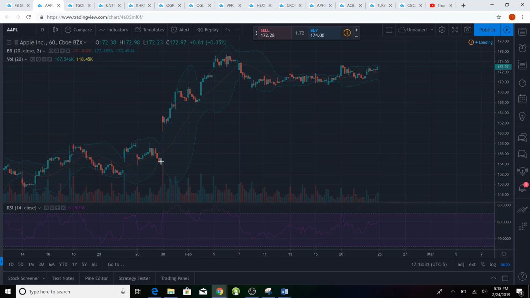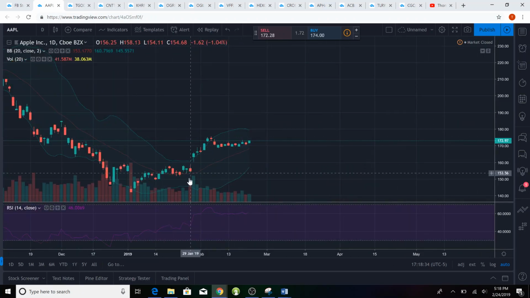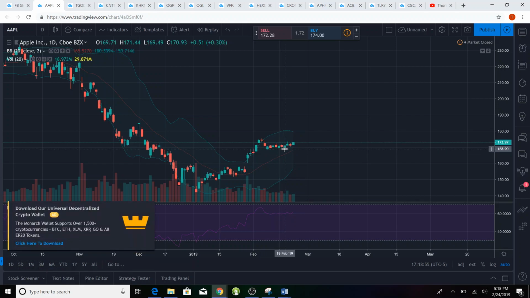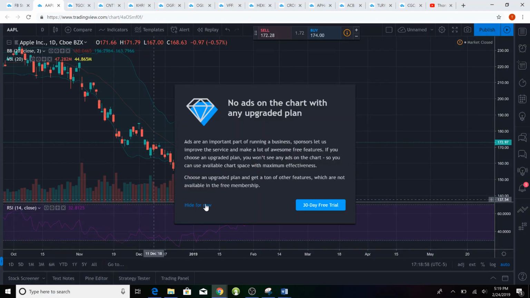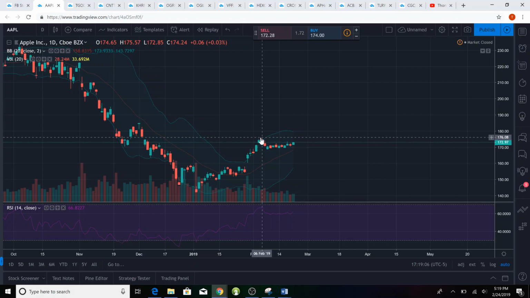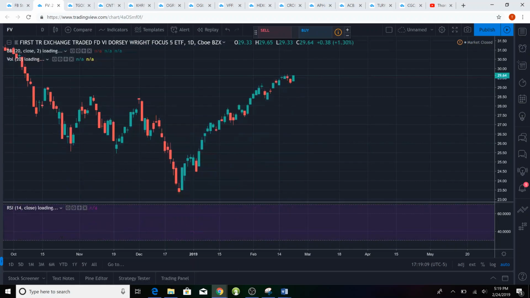So I zoom out to the daily time frame and say, okay, what's going on? From the daily uptrend, again, we changed this trend when we broke the last daily lower high, which was right here, came down a little bit, boom, and we broke it. We established a higher low in relation to this low and this low down here. And then we just grinded up to a higher high on the daily time frame, consolidated, went sideways for several days, and you can see that on the hourly time frame. And I think we're actually going to start to go up and very well break 175. I think Apple has a better chance of breaking 175 in the short term than Facebook.